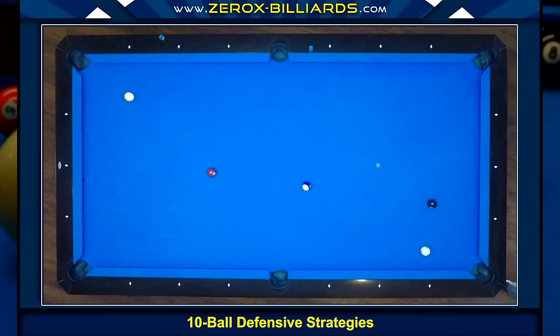Here's a similar defensive shot. In this shot, we're going to bank the 7 ball off the side rail and try to leave the cue ball on the end rail near the 8 ball.